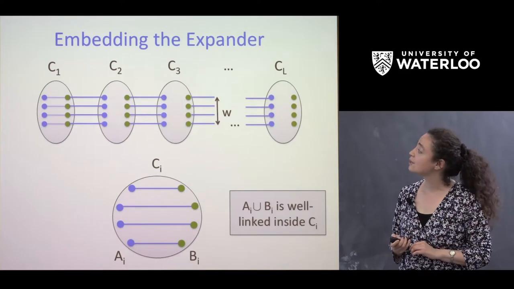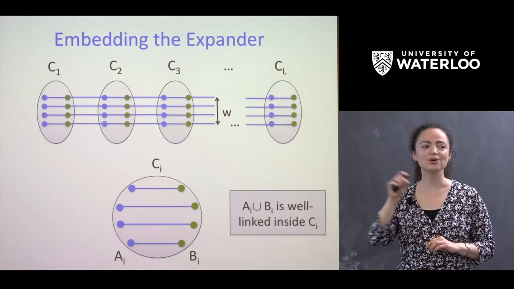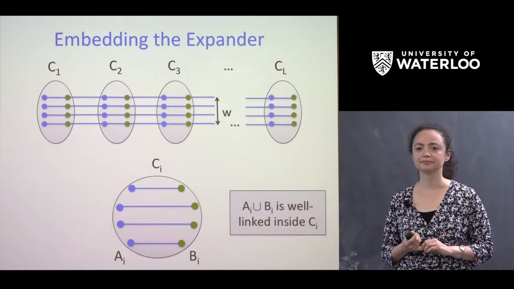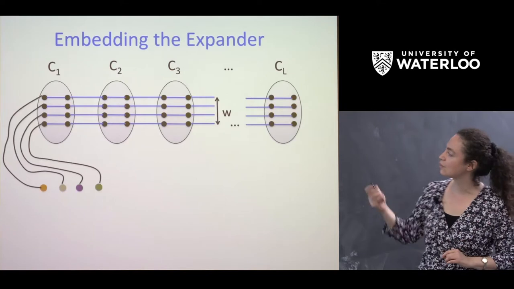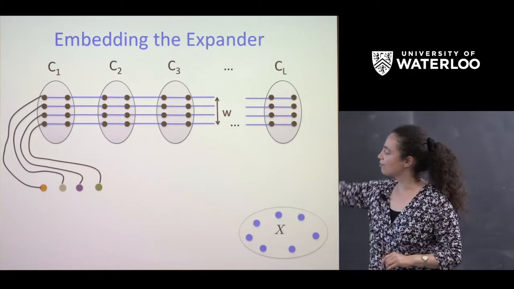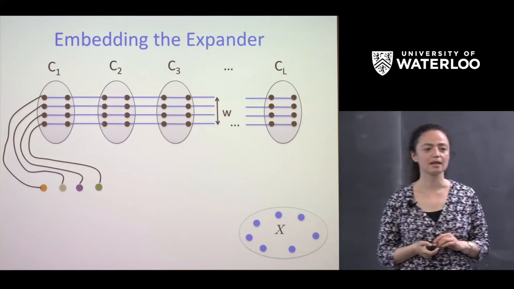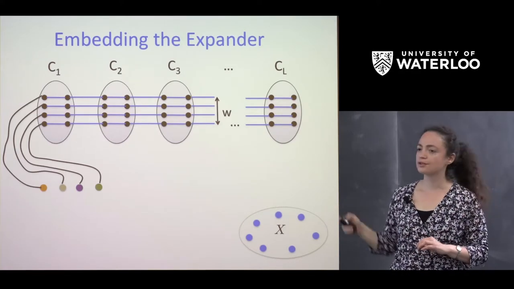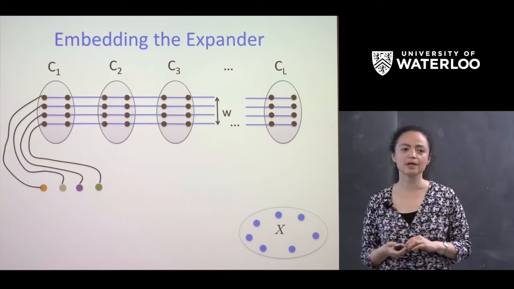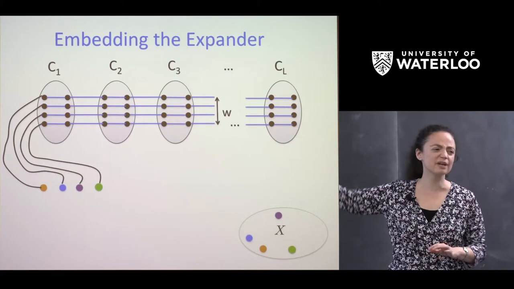And then I can go and do this to each one of the clusters in turn. I'll get W paths that just go and visit each one of the clusters in turn. So now we put back the terminals. And now I want to build an expander here over a large enough subset of terminals and embed it into this graph. So I will not use all the terminals, only those terminals that connect to A1. So I'm going to throw all the other ones out. There are k over polylog k of them, so that's enough for us.